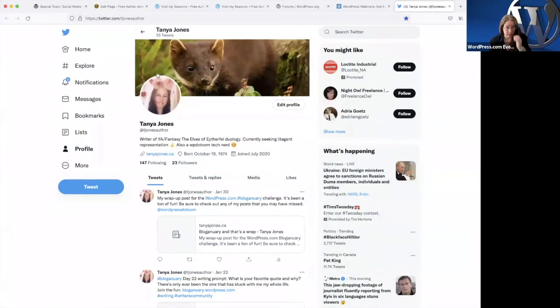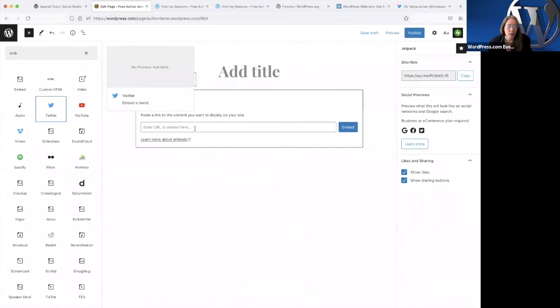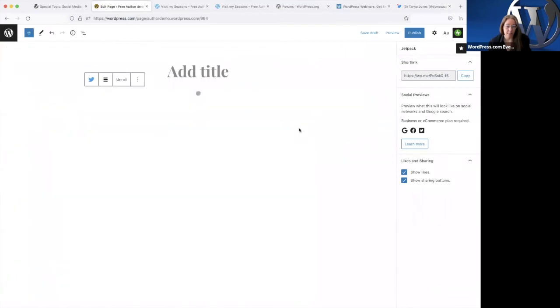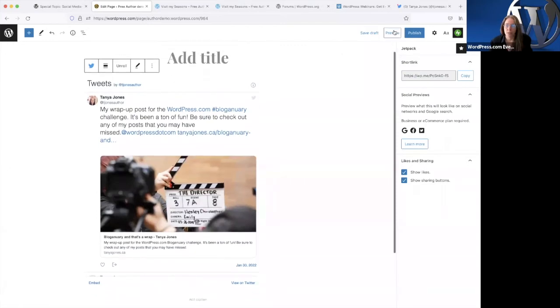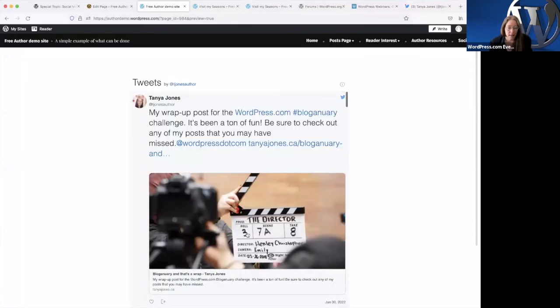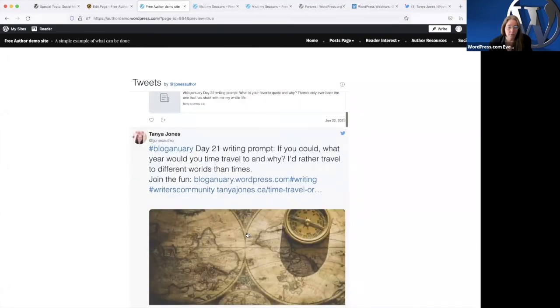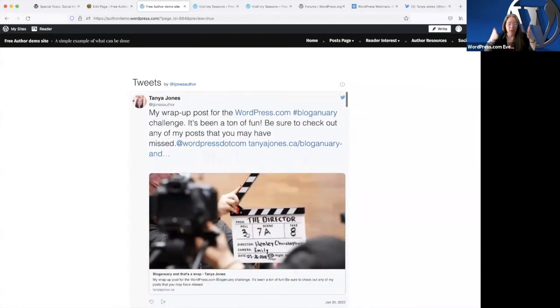Now I'm going to show you two things with this. The first one is if we just pull in the main account feed, and we copy that URL and drop that in here and embed, what that's going to give us is a box that scrolls. So let's have a look at the preview so we can test that. And we're going to see we can scroll through loads and loads of posts. It'll just keep going. So that's how you can embed a feed of a bunch of posts.